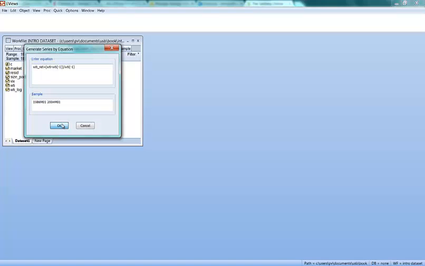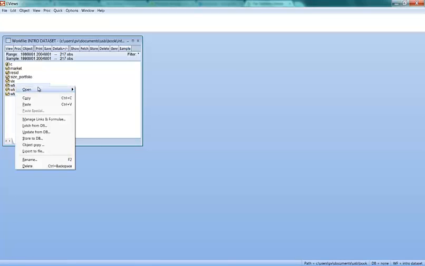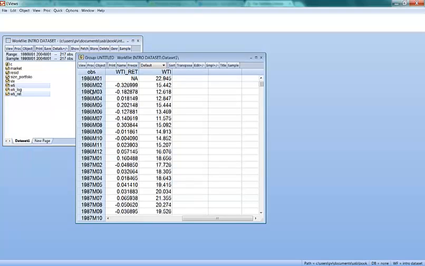I press once again on OK, want to do this for the entire sample, and you'll see that I will have a new series. Let's once again compare it to the old one, and we'll see that when the oil price drops, you will actually have a negative return. When the oil price rises, which will happen a little while later, you have a positive return. Now, if you want to have them in percentages, then you would still have to multiply this by 100, but that is obvious enough.